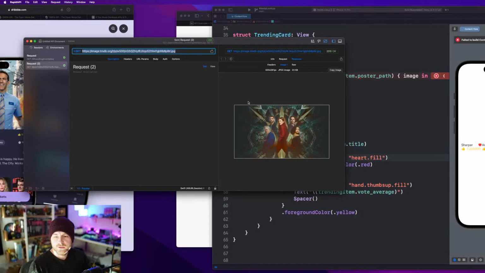Cool. Oh, I like the backdrops. What is going on with the lighting? I really like the backdrops rather than the posters. This kind of works for those cards, right? A little bit better. Maybe we do that instead. But yeah, this looks like we can just call it directly, right?